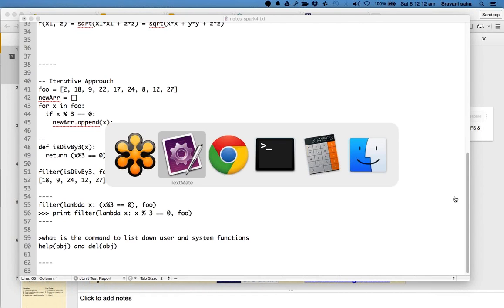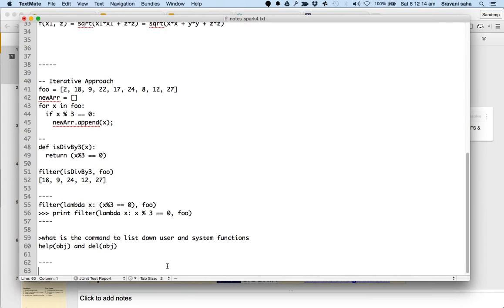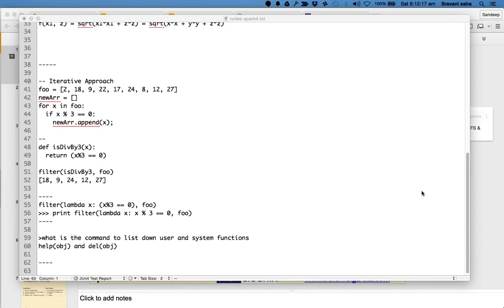Harsha is Cloudera certified. There were more people in this session. I think Hiren is also Cloudera certified.